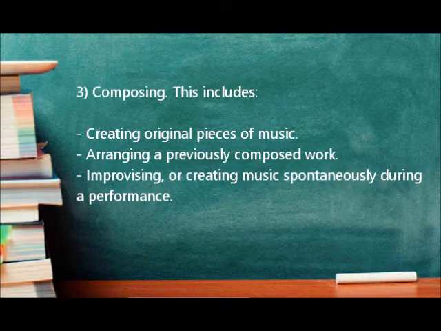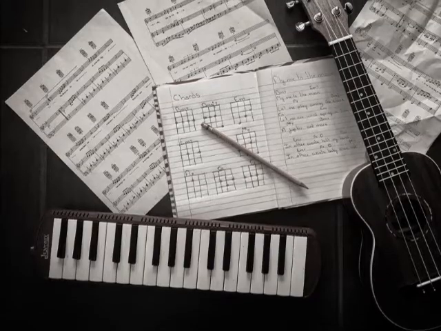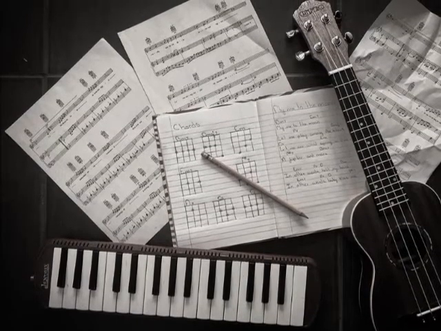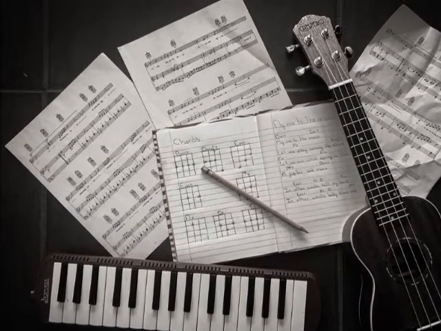The third activity or strategy to improve teacher effectiveness is composing. Composing activities include creating original pieces of music, arranging a previously composed work, or improvising or creating music spontaneously during a performance. The more often students compose, the better they become at it, and the more they are able to understand and apply the theory.